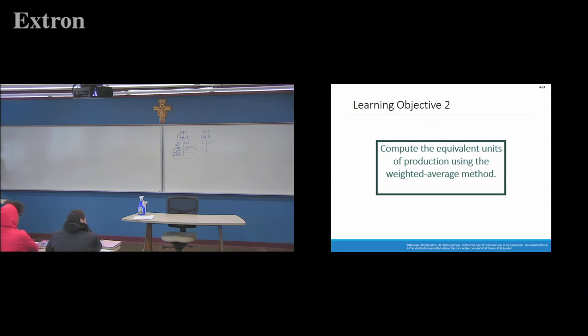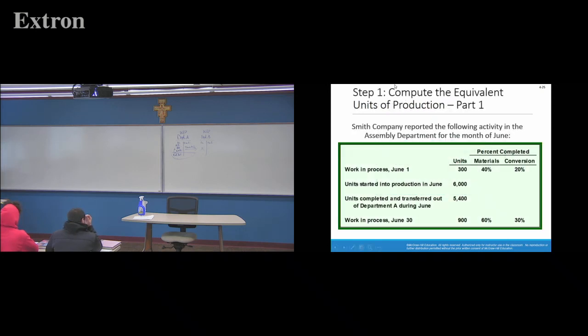So if you're an accounting major or a finance major and you move on to take cost accounting, then we'll address that in cost accounting, but you don't have to worry about it now. So this is basically just the data, and I'm going to use the T accounts to kind of help us along here, and we're going to talk about this information in terms of a T account, just to kind of give us a little bit of a different visual. But this is just data associated with units that have to pass through certain departments.